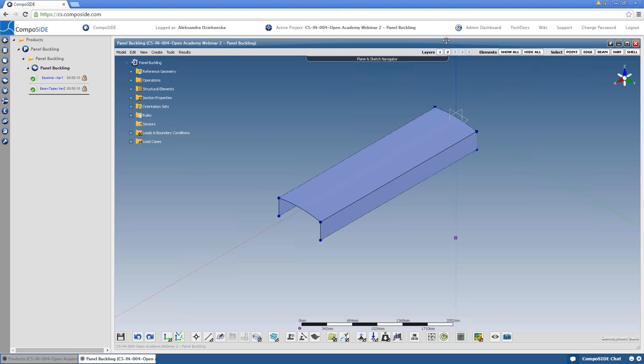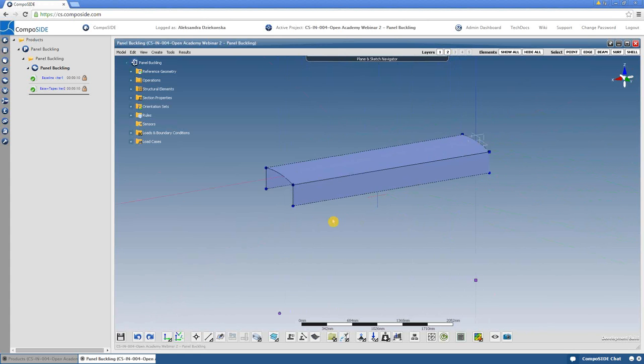Here, for example, you can manage your layers. So the first one is only the basic geometry, so I can see my coordinate systems. The second one is the surfaces and lines that I'm going to use, my geometrical elements. The third layer is the structural elements, so you can see I've already created them for you.